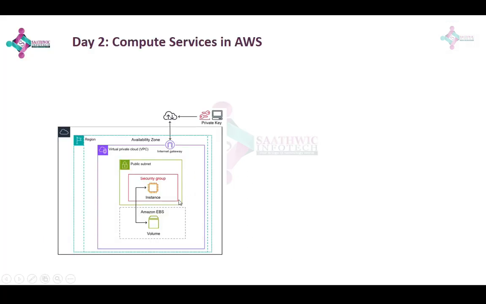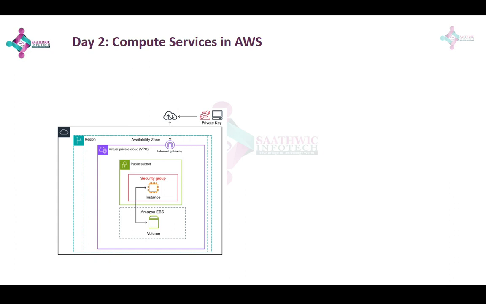If you look at it, the EC2 is within the security group. So even though you have access to enter this VPC, if you want to access this instance, it again needs to be provided access. Security group is nothing but your local firewall. Think of it that way, right? So security group is your local firewall.